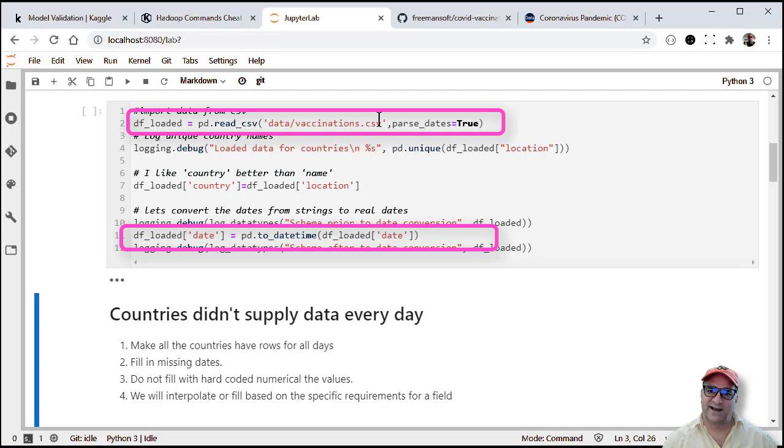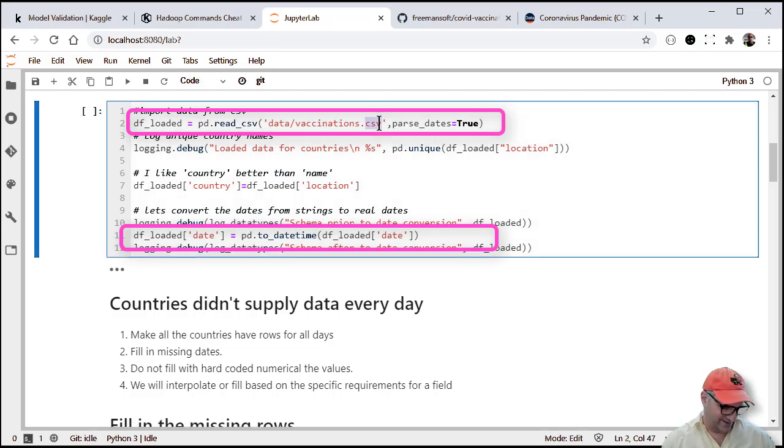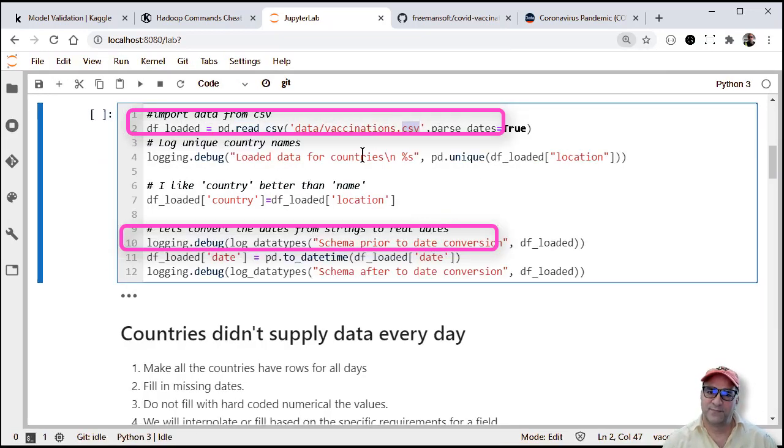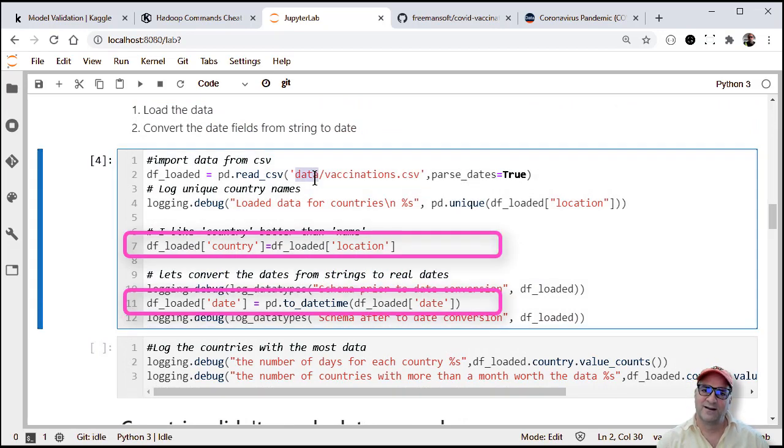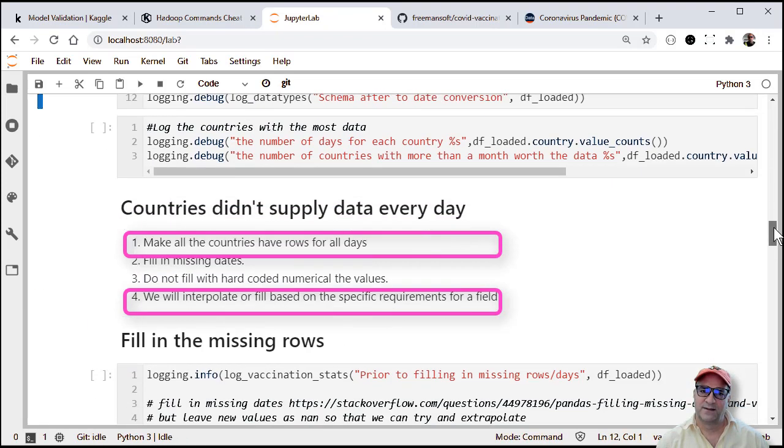But basically, this line of code here, can I even make it bigger? Yeah. This line of code here loads the data, and then it turns out the data has dates in it, and the dates get loaded as strings. So we convert the date strings to date objects. If you have debug enabled when you run this notebook, you'll actually see the data model before and the data model after. So we loaded the file now. You can see number 4, we've loaded the data. The only parts that were important were load the data, convert the data. Everything else is logging with debugs enabled.